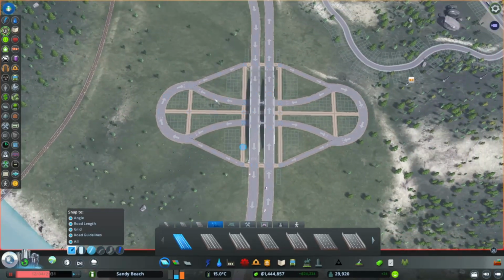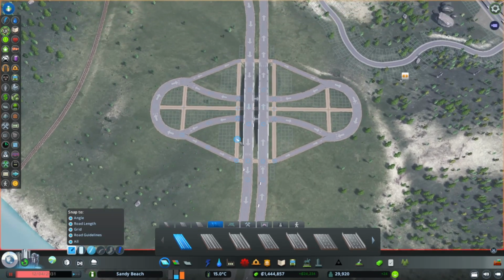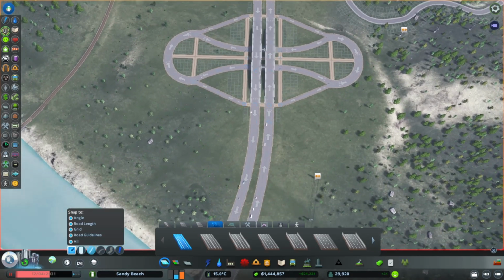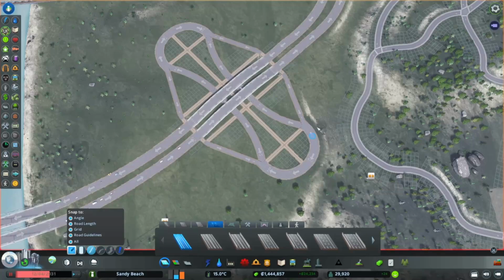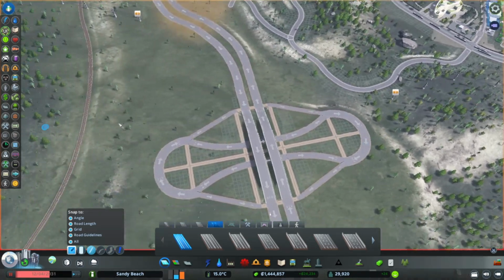And as you can see, I'm using these dirt roads as a guide, and I still have to connect everything up to the highway. So we have a couple more steps to go. But this is sort of the idea behind a dog bone interchange, it creates this sort of looping bone shape in the middle, which allows for some really free-flowing traffic, especially at higher volumes.